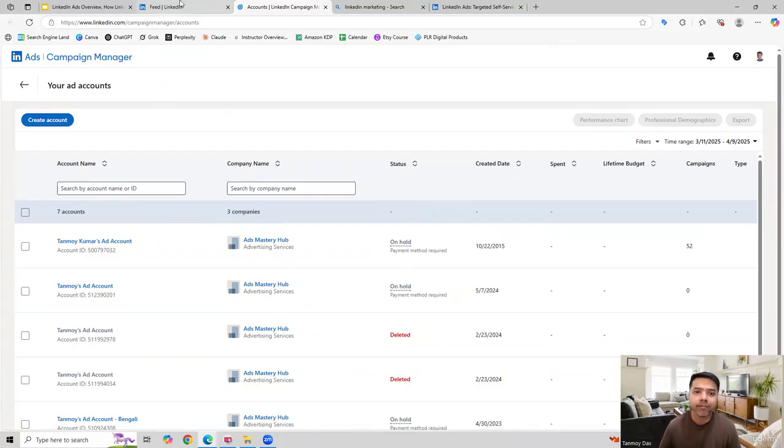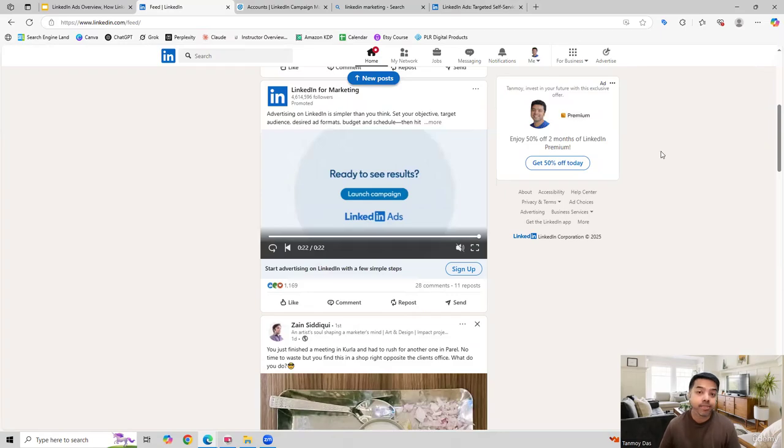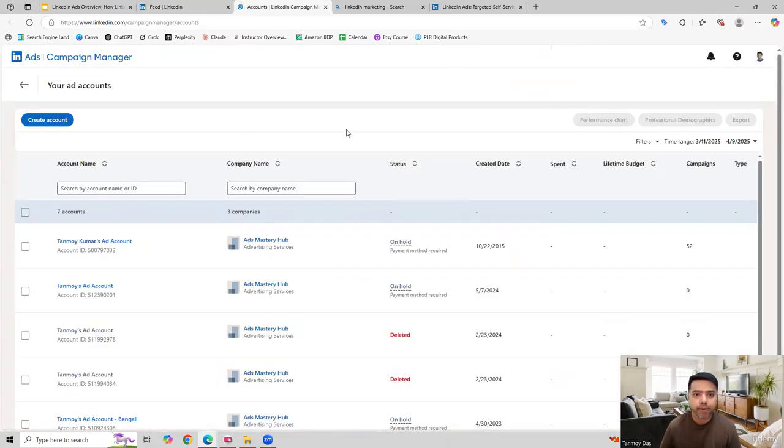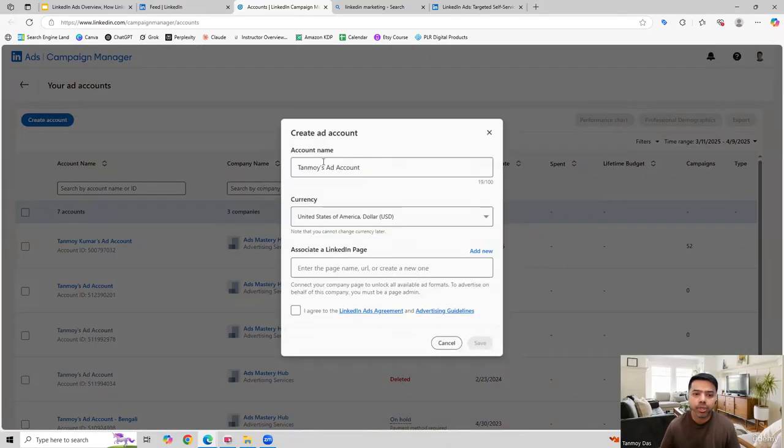You can choose any way. If you already have a LinkedIn ads account, it makes it all the more easier. We just have to click on advertise and we come up here. Otherwise, you can go through the LinkedIn marketing homepage. Now, once you are here, we can create the account. They're going to ask you for specific information. So here you can give the information.